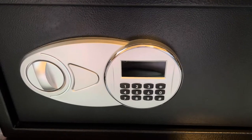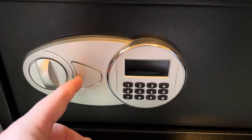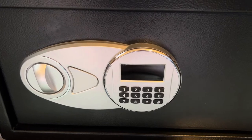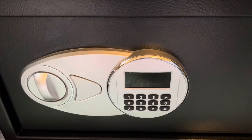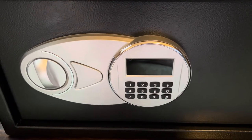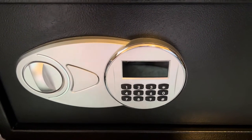The batteries in this typically last just over a year, and you really don't know exactly when they're going to fail. It does have key access, but I've had this one for maybe eight years, and there have been at least seven or eight times where I punched in the code and got a warning on the display saying the batteries failed. The last thing you'd want is to be in the middle of the night, unable to get it open. So I make sure every night that it's unlocked.